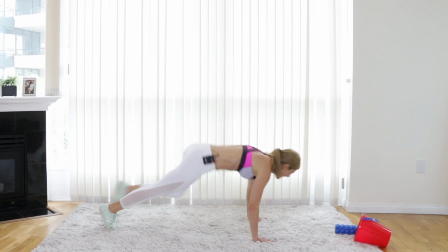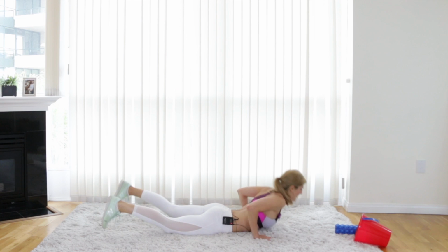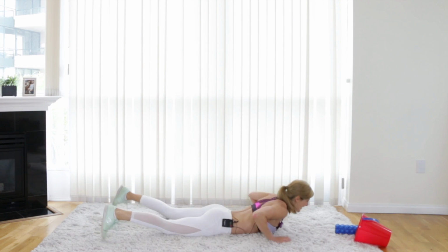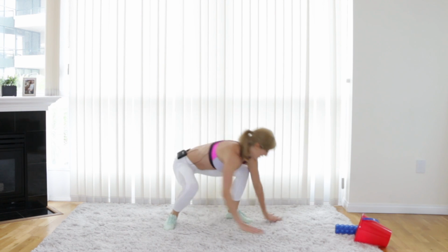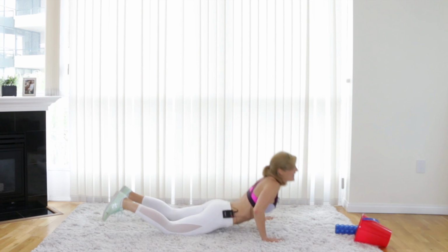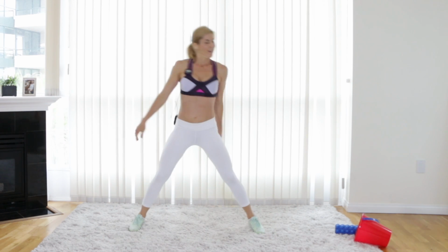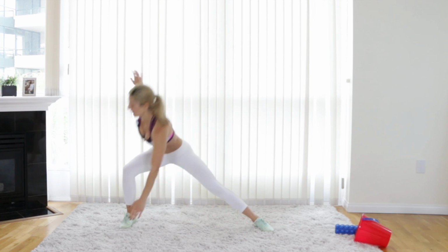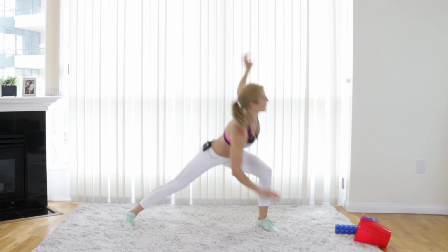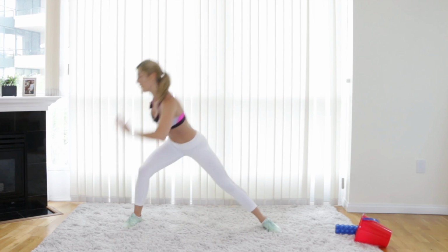Okay, surfer pop-ups. Down, swim, surf to the right, swim, surf to the left. Good. Beginners, remember, one knee only. Woo. Okay, we're almost there. Onto the sumo lunge crossbody toe tap. Hands behind your head and go. Touch, touch. Sometimes I like to reach the other arm behind so you get a little more twist, but you can also leave it behind your ears like this. Make sure you turn your chest so it's facing that knee.